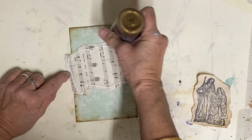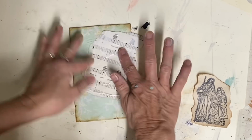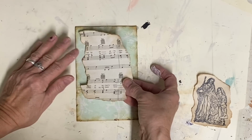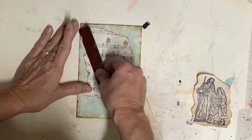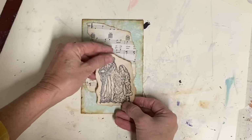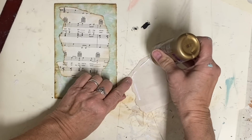And now I'm layering a little bit of a music sheet to this, and I'm just using tacky glue for that. I could have used stick glue here because I'm just gluing to paper, but I'm just gluing this in place. And it doesn't have to cover the whole front. You can cover most of it if you want, but I just think these are all about layering, and I just place things where I feel like they look good to me, and that's all that matters when you're doing these, is just find the balance that you think is there, because the random look of them, I think, is part of their charm.